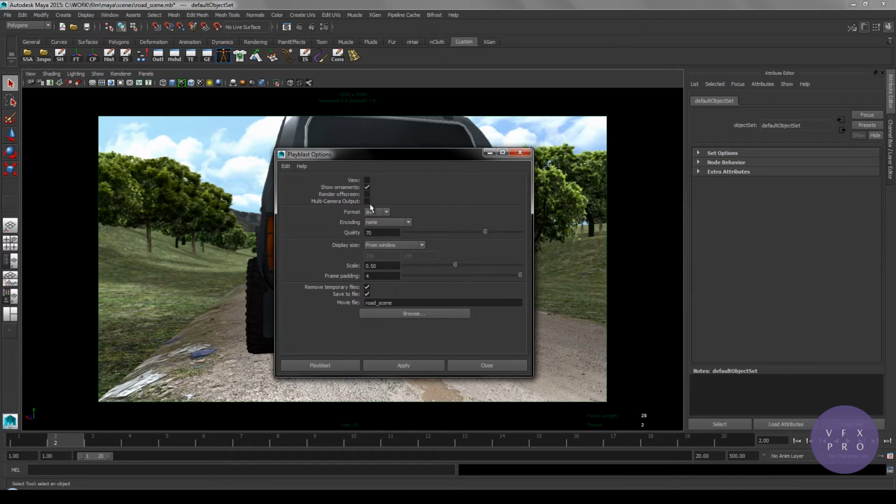The next thing is render off screen. In most cases, well, in 99%, it doesn't matter whether it's checked or not, but there is always 1% that makes a big difference.